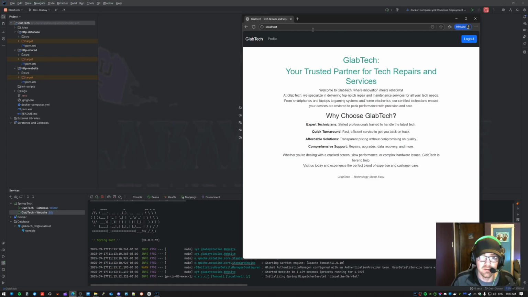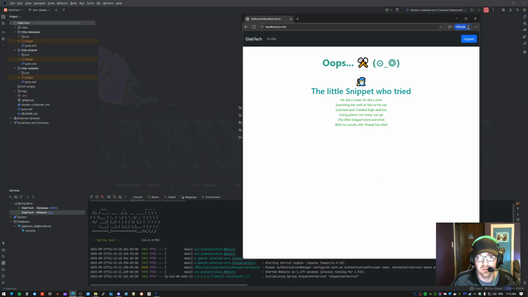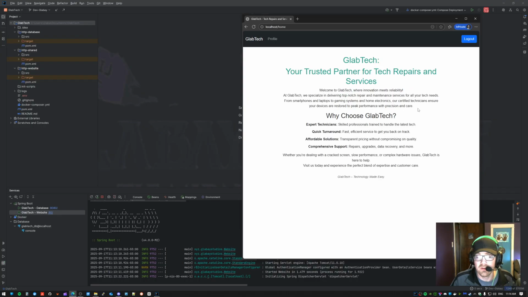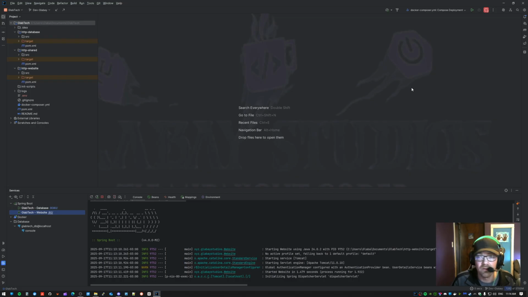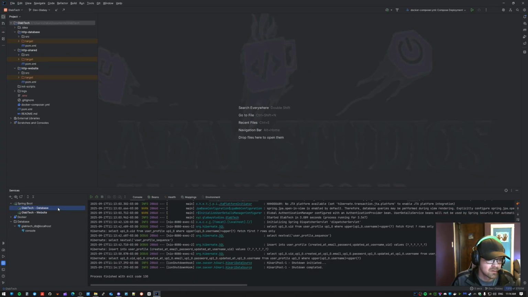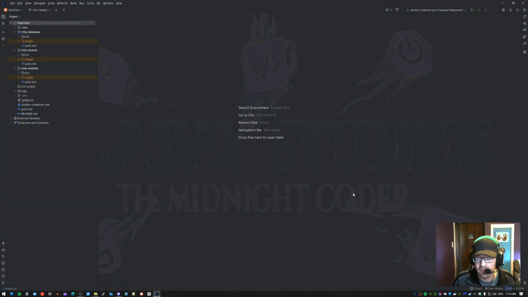And now I'm logged in. Now you'll see I have this profile button up top, so I can go and view my profile. But I haven't gotten that far yet. That is code to come in a future video. But for now, you can see that this is the basis of the website. Security, you can log in. And yeah, we'll go over all that when we get into it. For now, let's turn that stuff off and go dive into some review.